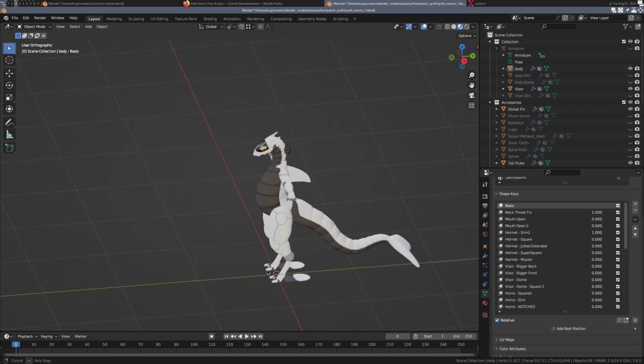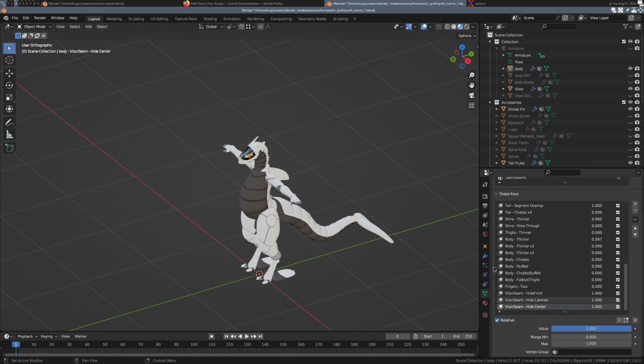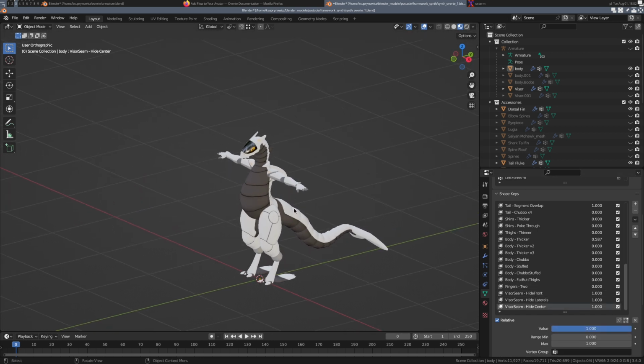So the problem is that right now shape keys are applied 2 times. So we can just either set them to 0 or delete them. And I suggest deleting all the unused shape keys from this final mesh, because otherwise, when exporting it in GLTF or GLB format, it will have a very large size. Frequently, models with lots of shape keys can be as big as 100 megabytes or bigger, and removing shape keys will make them a lot smaller. So we should remove the ones that we don't plan to use in game.